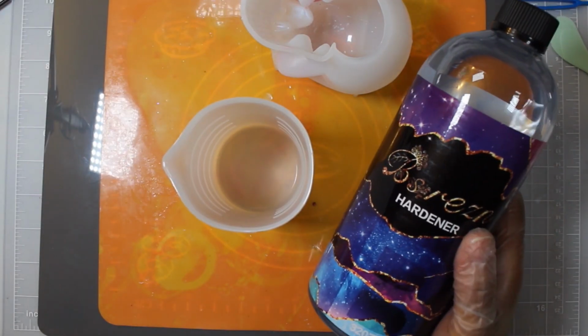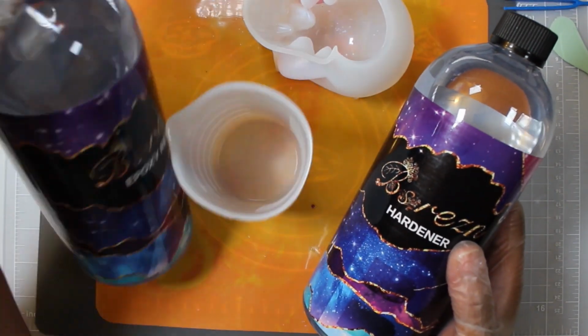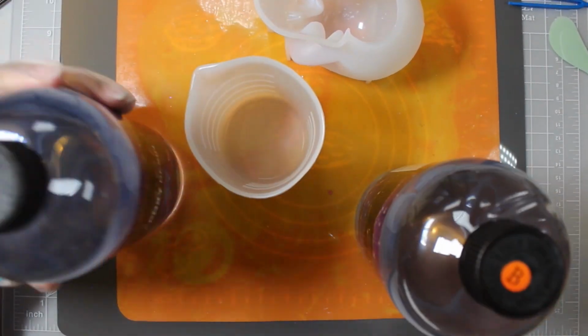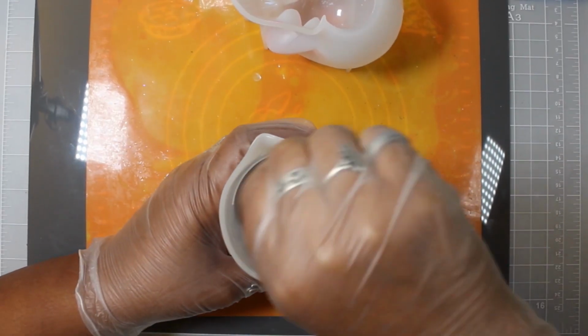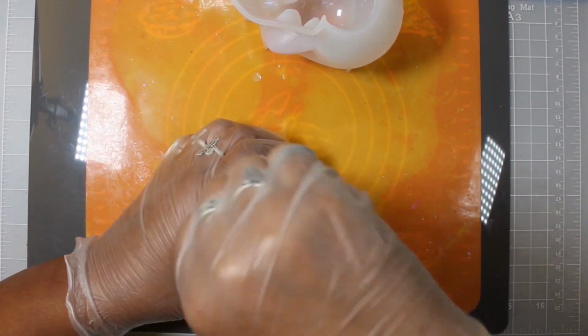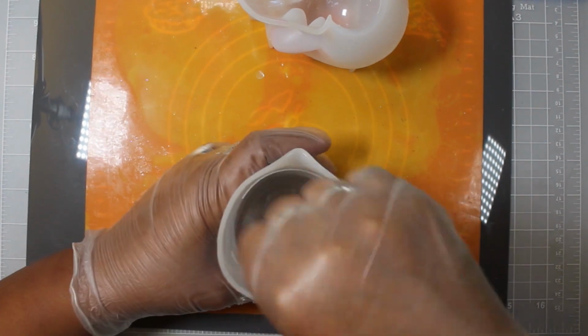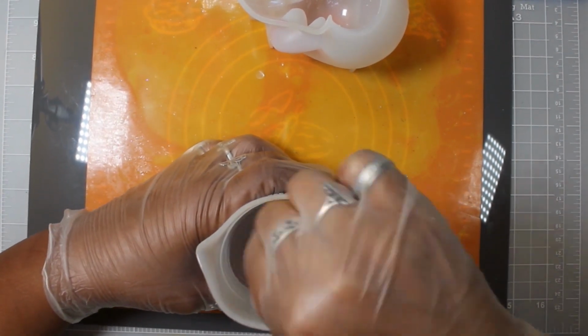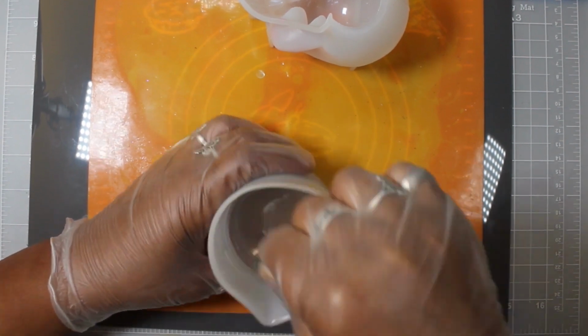This is the two-part resin that I used. It's a 1-to-1 ratio, and really no complaint. It was pretty good. Obviously this video is sped up, but I mixed it very slowly, and then I didn't have too many bubbles at the end, which is actually pretty unique because I use a lot of different things. I'm putting everything in this resin.